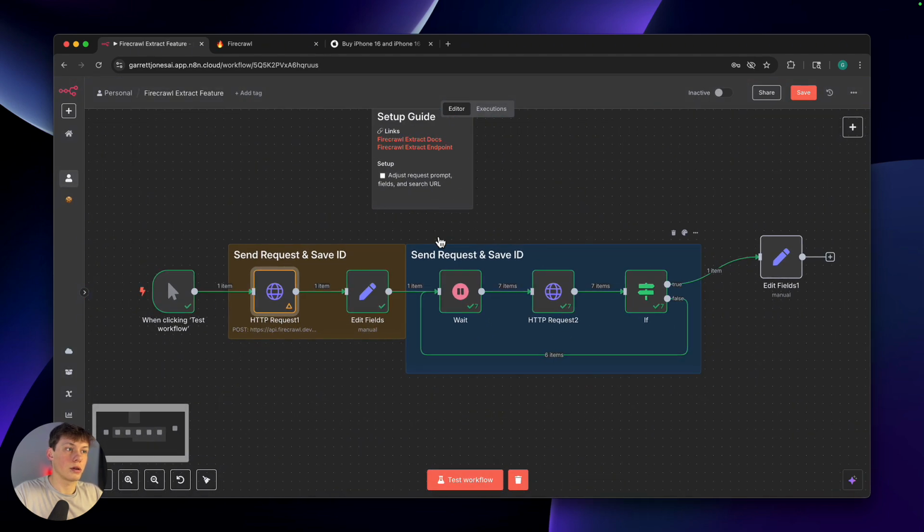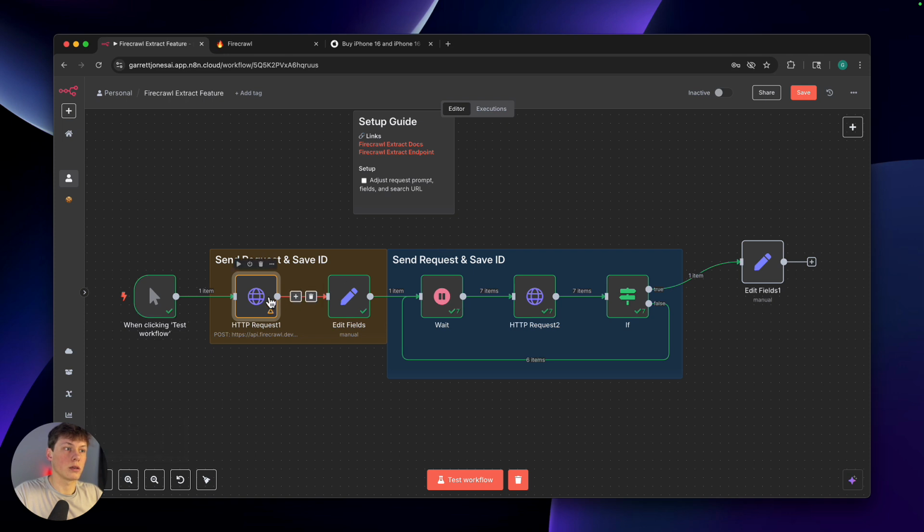What we're doing here is we are actually sending a request to Firecrawl to scrape that information. After we send that request, it takes a minute to actually get that information for us. So we have to wait a little bit, and we can keep checking back with Firecrawl to see if it's done.